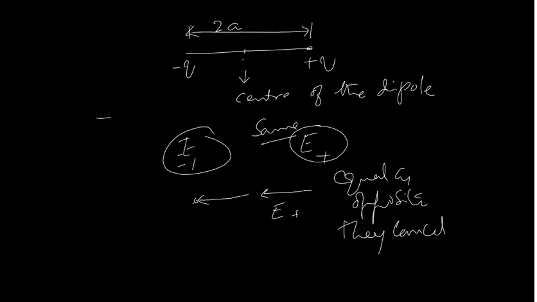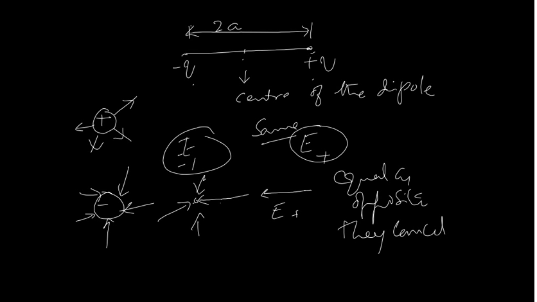See, if the electric field is from a positive charge, it will be going outward like that. If there is a minus charge, the electric field will be entering. This is a notation. So in this case, are you able to hear? Here the field is entering into minus q, the field is leaving plus q here, right? So the field entering here need not be from this plus q. Understood, right? This can actually be around like that.